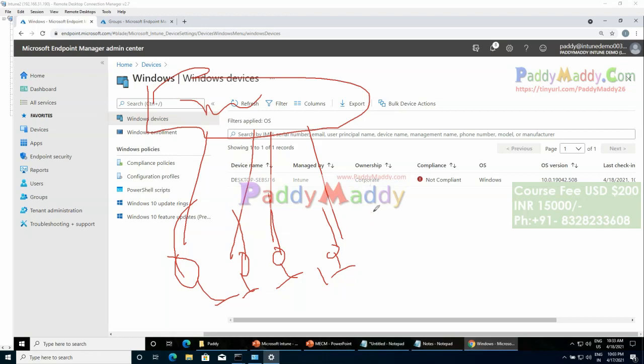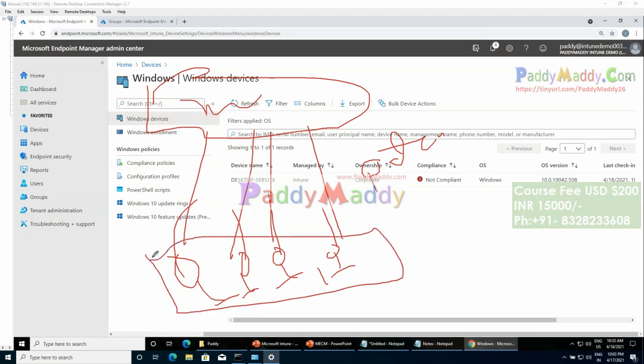And not just the patch, we want all these devices to be on a specific baseline. Let's say this machine has 10 applications, this might have 5, this might have 6, or this might have 3. All these applications are fully tested by yourself or your testing team, and they work on the 1909 build.